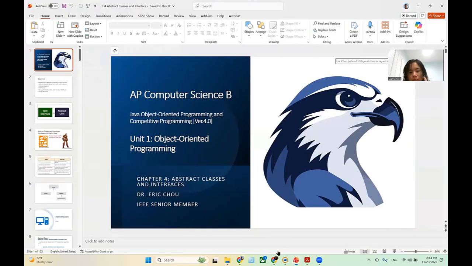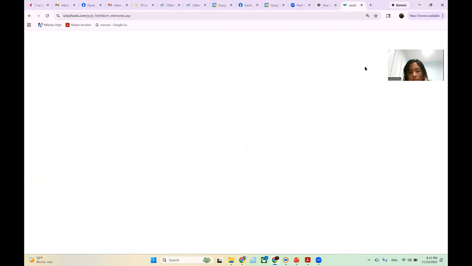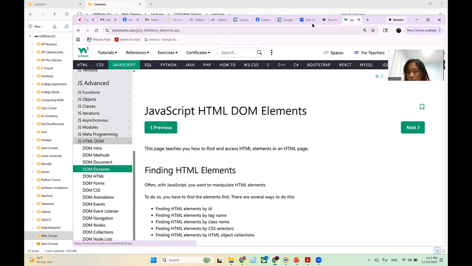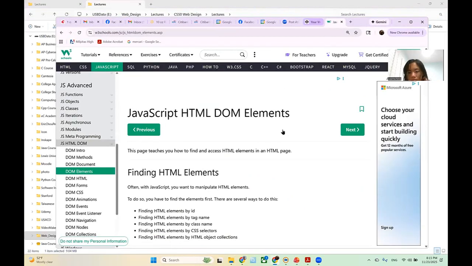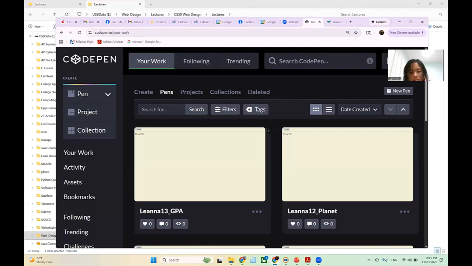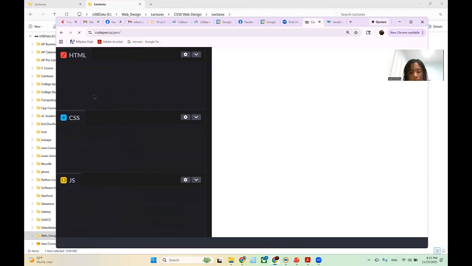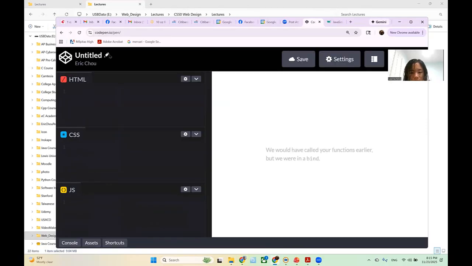Let me use a pen. So this one I'm going to call DNR 14. Let's call it circle. This is a very simple page.